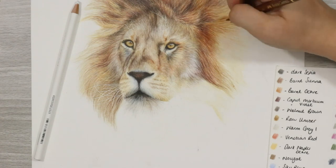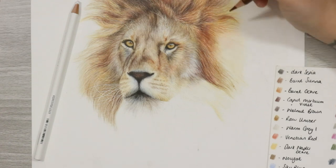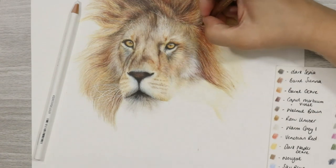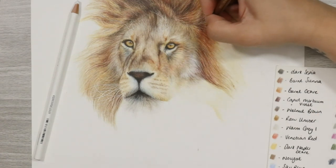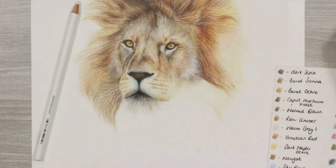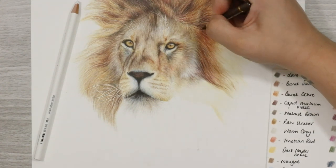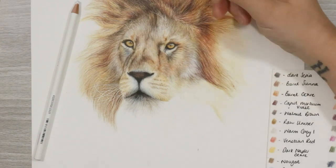I'm going to be dragging out some of the lines with the scalpel in a second as well. I'm going to be using some of the walnut brown just to darken certain areas as well. So make some areas really dark.